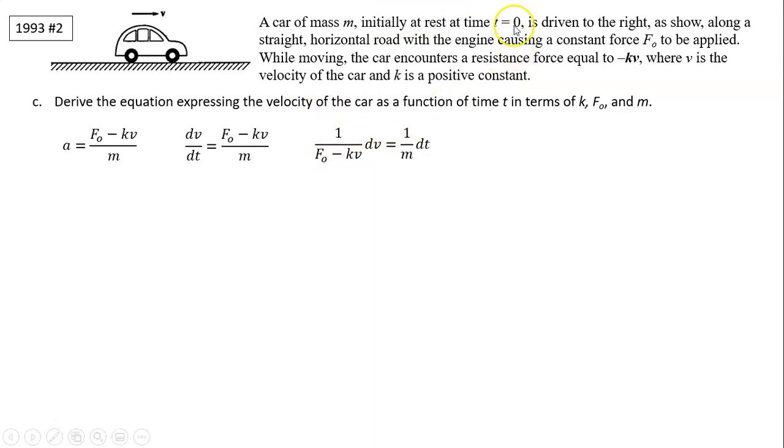v is starting from rest, 0 to v, and t is starting from t equals 0 to any time t. So again, v and dv has to match, t and dt has to match. From this expression, we know 1 over m is constant, we can factor it out. And the integral of dt is just t. But this we are not familiar with. We did this before. We know 1 over x dx is ln x. So we have to use u-substitution to make sure the term on denominator and dv, they are the same.